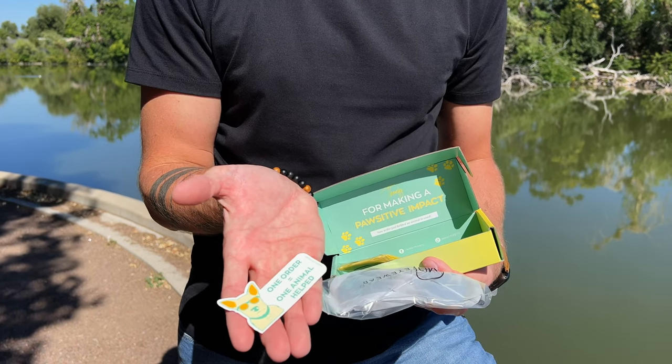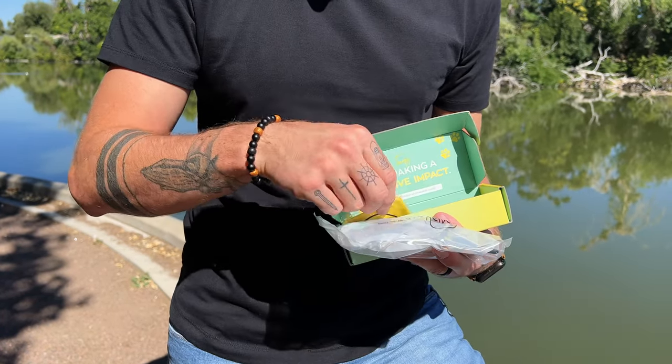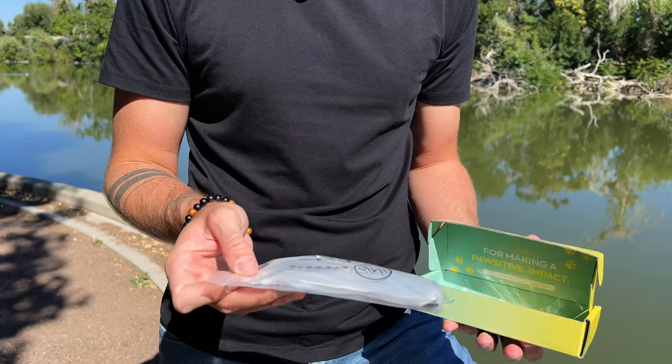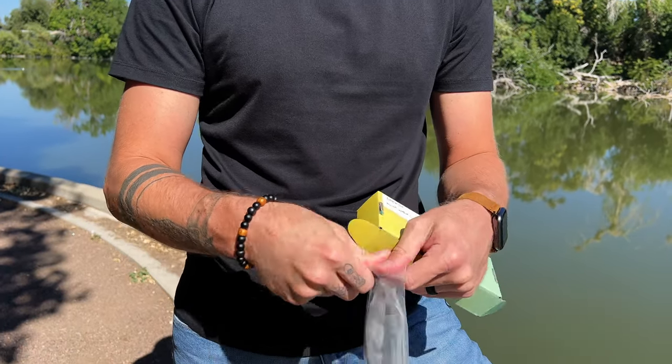I actually don't know who that dog is or the name, but they make sure that with every order, they're giving back. So they're helping animals. So, you know, if you know me, that's a big deal. Again, these are the Emerson's. And let's open them up.